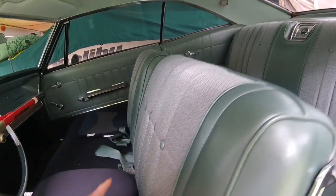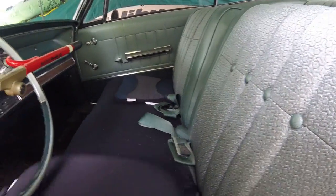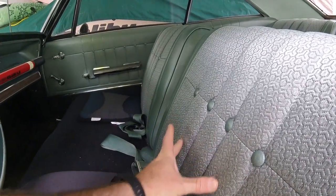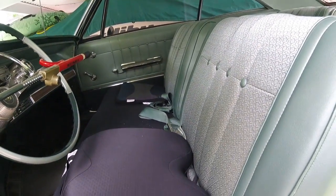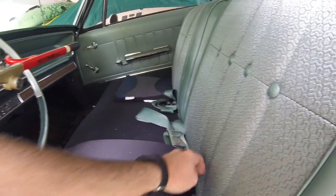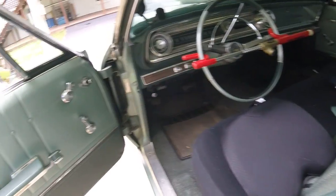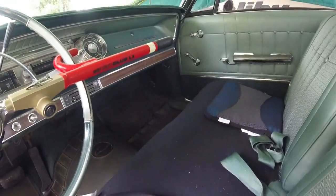But one of the things we found is these seats are not very supportive. For sitting on them for hours and hours on end, they're not the greatest. And so we bought these cushions. That was very helpful. I could feel the metal coming down these parts, and I would have to shimmy my back left and right to keep from getting stabbed in the back for long periods of time. Same thing with my backside down here. You could feel those metal pieces that form the seat. Whether the cushions are losing foam, I'm not sure, but they're just beautiful and I don't want to mess with them. So we just added a little cushion on top to spread out the weight, and it worked really well.